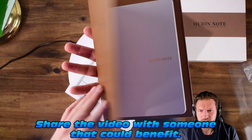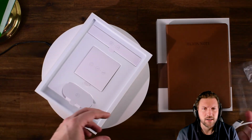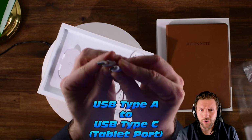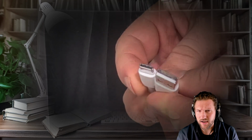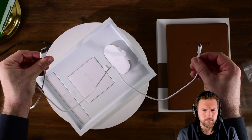But that's the tablet. What else have we got in our box? Well, of course, there's a USB cable, and I bet your notepad doesn't have a USB cable. That's so cool. So we got USB-A conversion to USB Type-C. Very, very cool. The Type-C goes in on our tablet, making it compatible with almost every device in our arsenal, which is really cool. All devices that we may have in our possession.